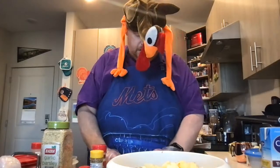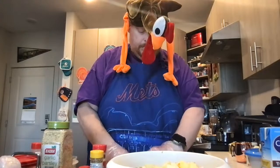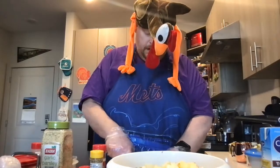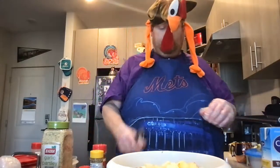Apple makes the stuffing appealing. Yes, that's right.